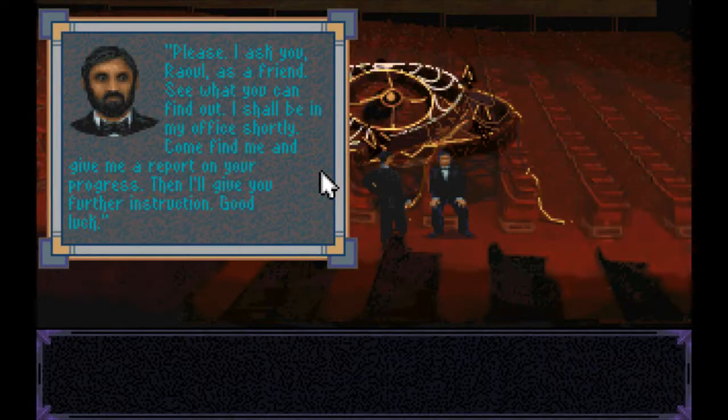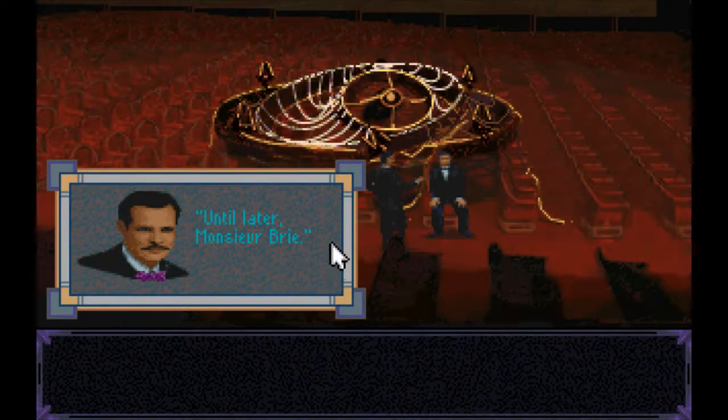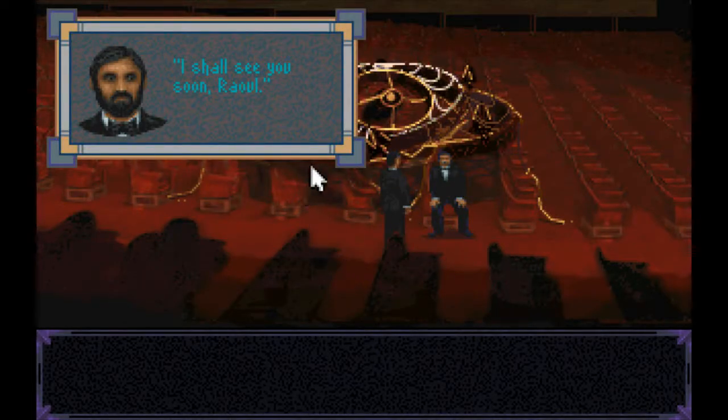I agree with you, my friend. Please, I ask you, Raoul, as a friend. See what you can find out. I shall be in my office shortly. Come find me and give me a report on your progress. Then I'll give you further instruction. Good luck. Very well then, my friend. Until later, Monsieur Brie. I shall see you soon, Raoul.